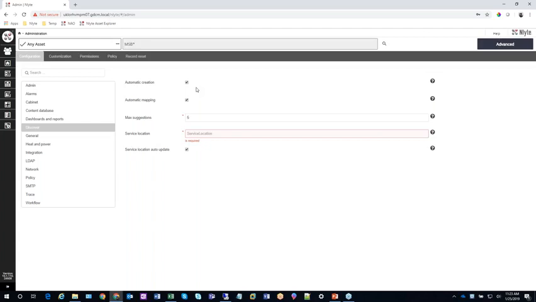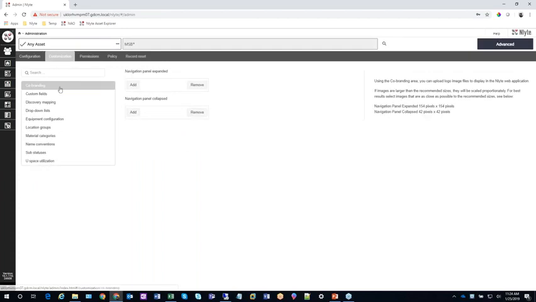And that allows your security folks to kind of review assets before adding them into NAIA. But for this demo, we're going to have it automatically add them. And then automatic mapping is enabled because we want any assets that are discovered that are existing assets in NAIA, we want them to automatically be mapped using that fuzzy logic, which we can show you here.